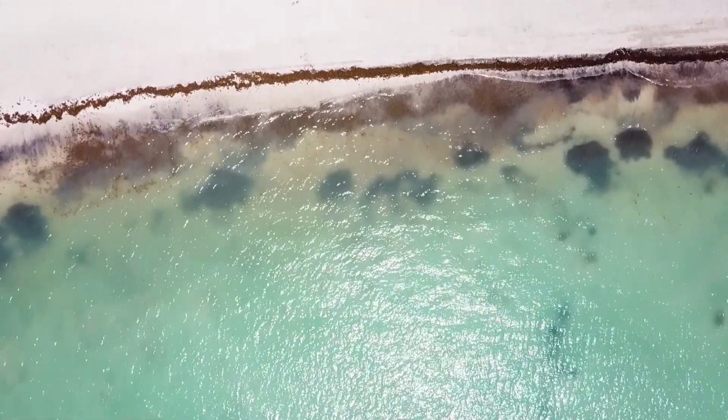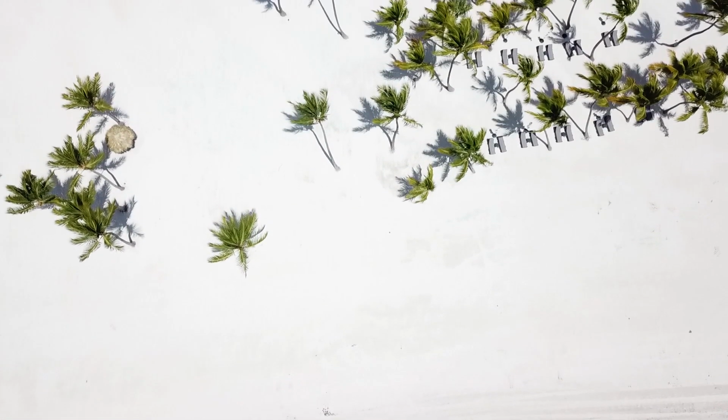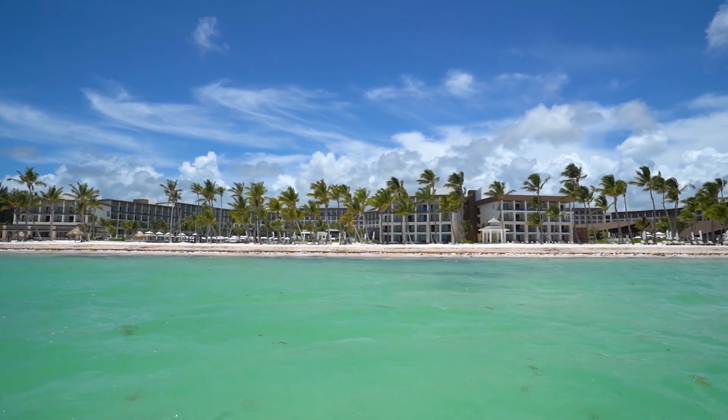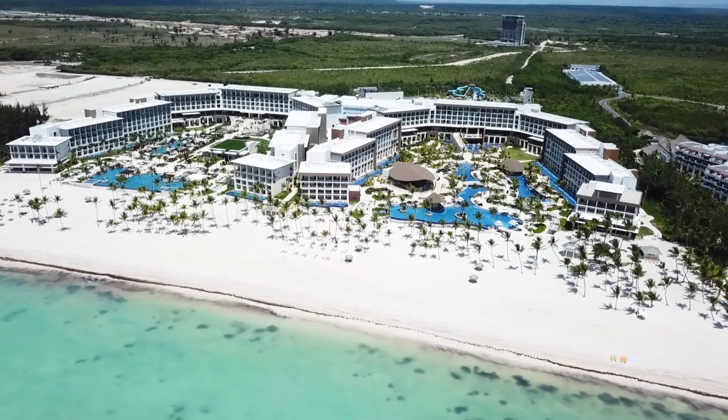And although they do have sargassum and seaweed that comes at certain times of the year, they've done a phenomenal job of trying to keep the seaweed off of the main beach, and they do the best they can to really keep it nice. Either way, the water is warm, it's shallow. You can walk almost 500 yards offshore and you're still only waist deep. So it really is an outstanding location. It's called Juanillo Beach, and the only other hotel next to us right now is the Secrets Cap Cana as well. So it's a beautiful, pristine, quiet stretch of beach.